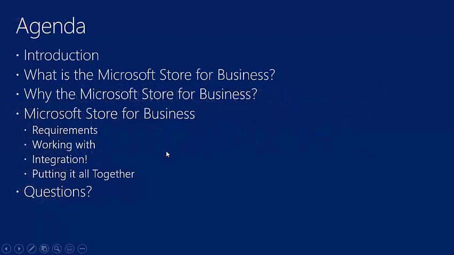So here's a bit of the agenda. First, the introduction, I guess that's what this is. Then what is the Microsoft Store for Business and why we care. And then specifically focusing on the Microsoft Store for Business in terms of requirements, working with it, how we integrate it with ConfigMgr, and then summarize a bit by putting it all together. So that's where we're headed.